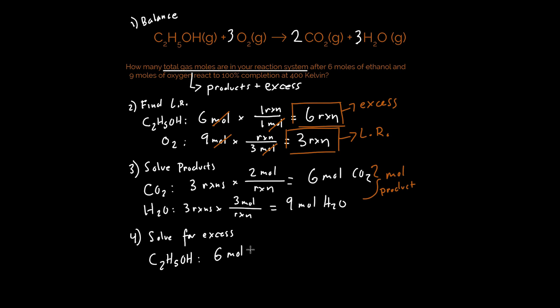Throughout the course of these reactions, you are depleting those 6 moles to some capacity. We're running 3 reactions, and for each reaction that I run, I'm depleting 1 mole of my ethanol. So what's going to be left over is simply 3 moles of the ethanol.